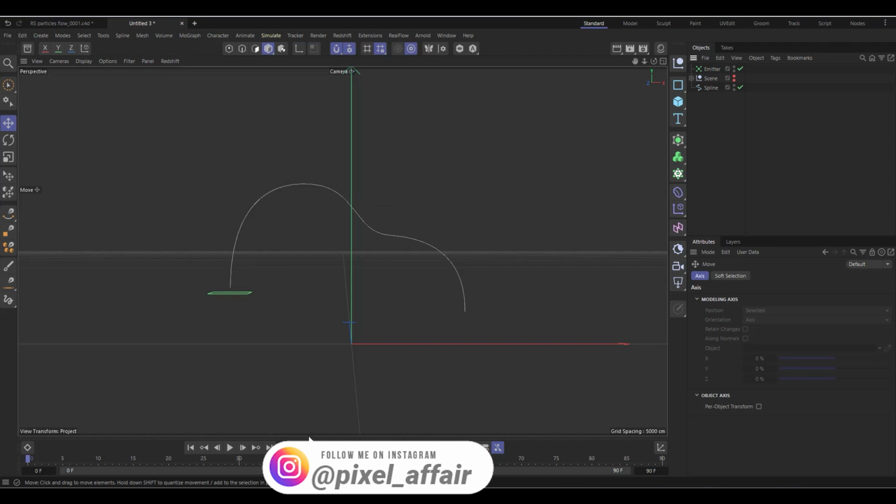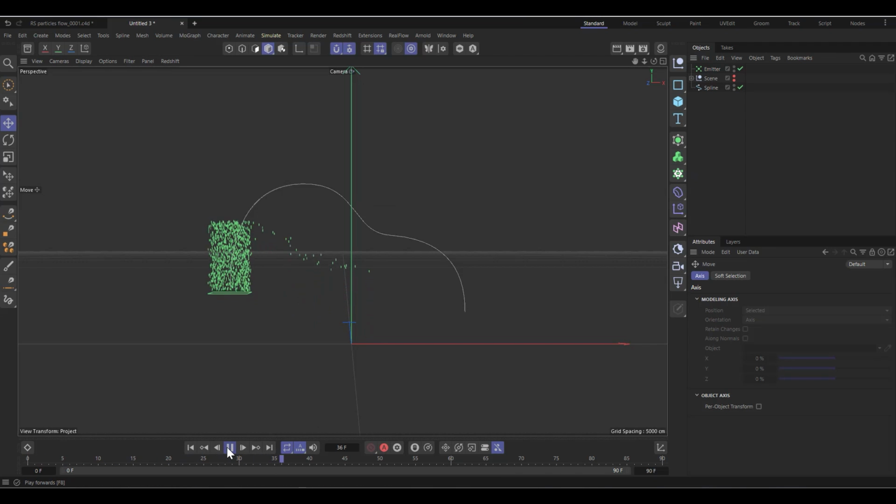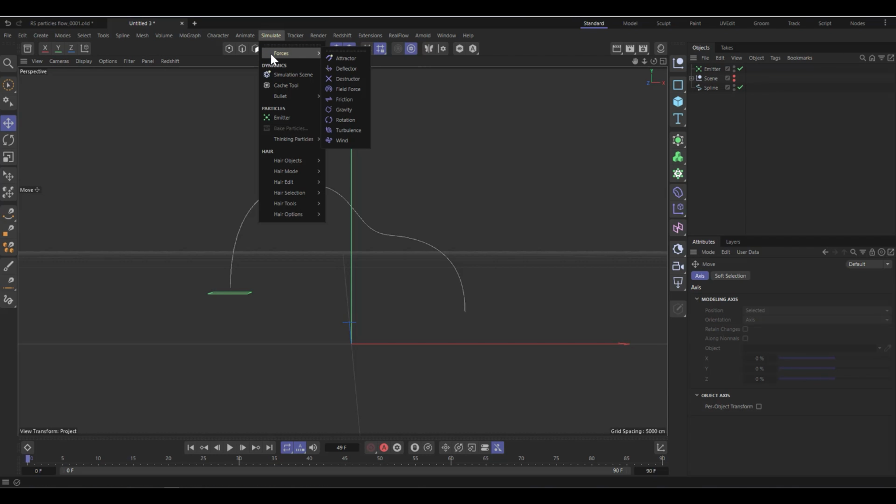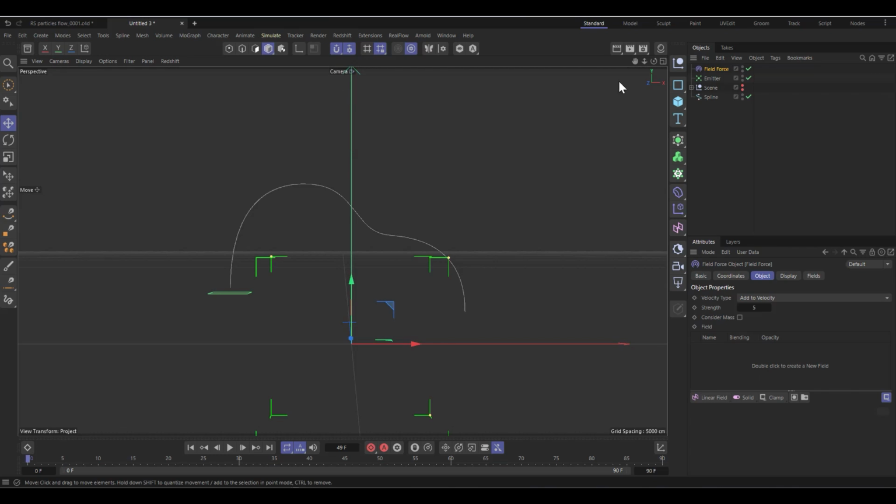Now if I hit play, you can see our particles are going upwards, but we want them to follow the path, right? And how do we do that? It's as simple. You come back into the simulation tab, into the forces, and you create a field force, right? The field force, which I think was introduced in Cinema 4D R21 or so.